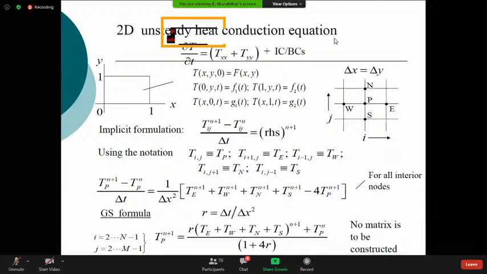At this point you do not have to construct a matrix. That is to be highlighted. We are doing it point by point. At each point P, you apply this formula. So there is no formation of a coefficient matrix. This formula is also called the successive substitution formula. It's based on Gauss-Seidel iterations. There is no coefficient matrix being formed, and it has strong diagonal dominance. If you were to do a steady state calculation, then you take the same formulation and march in time till you reach steady state.